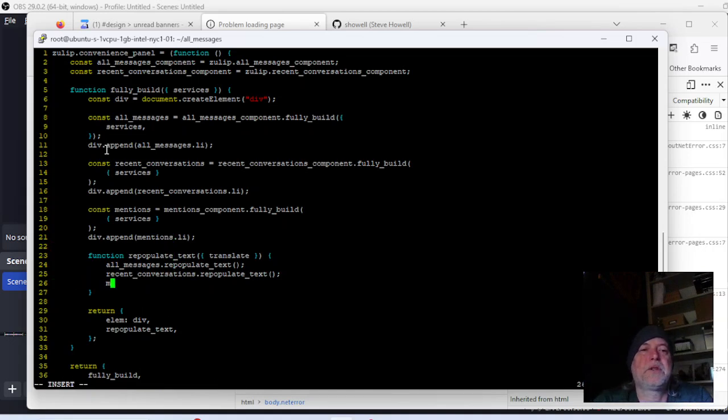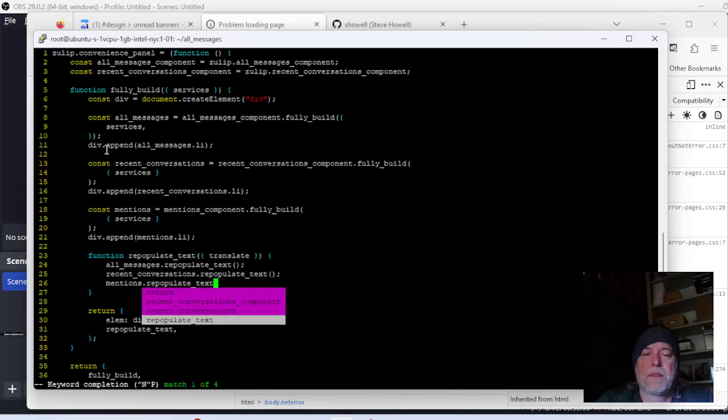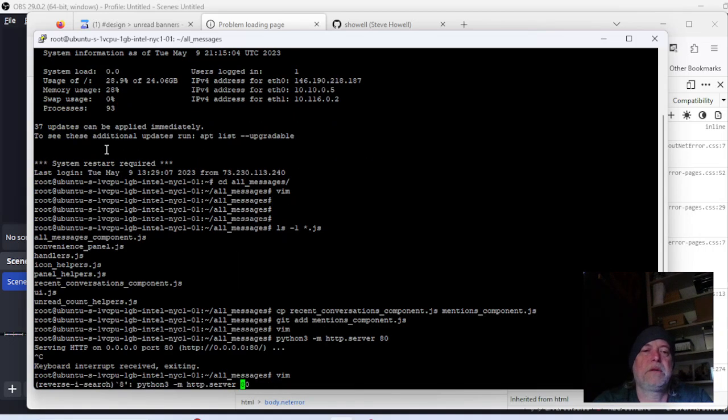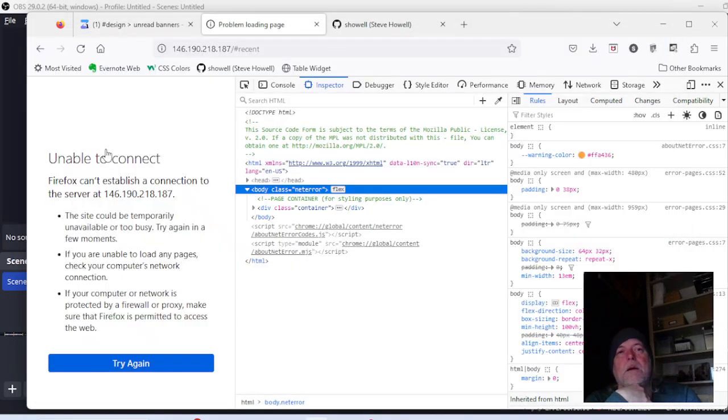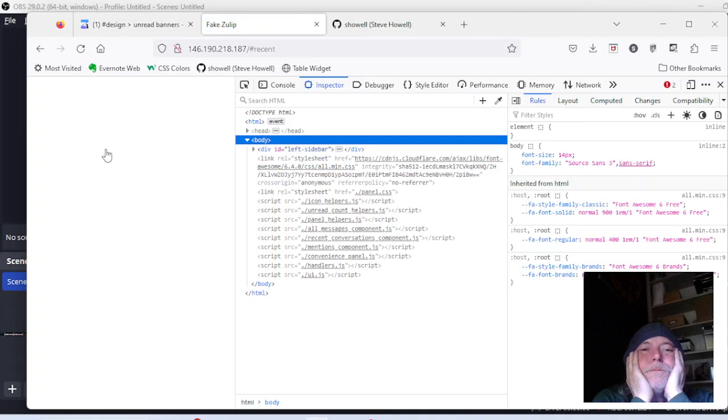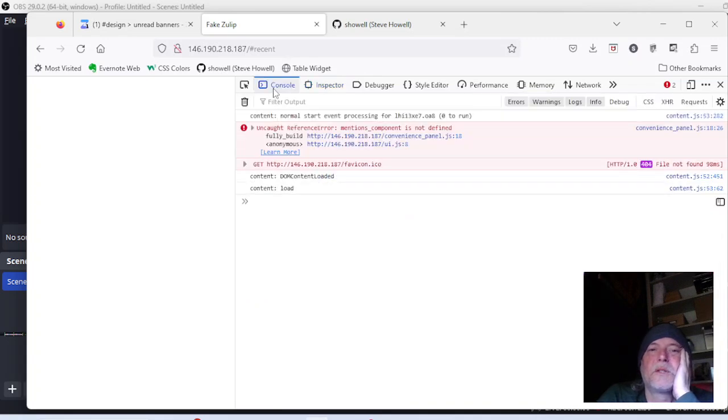Yeah, I'll want to eventually translate it. And I think that's it. Let me run the web server. And the console should tell me something.